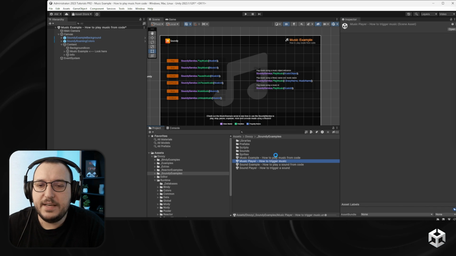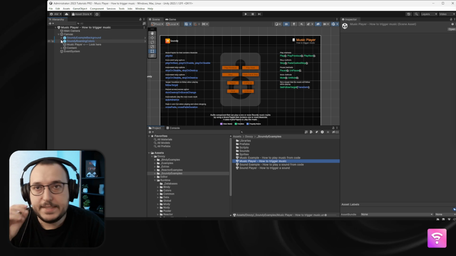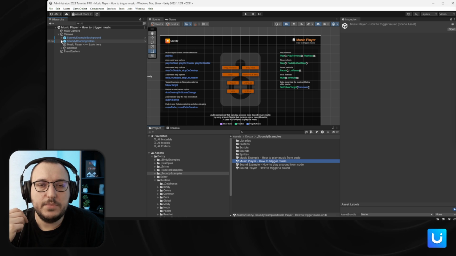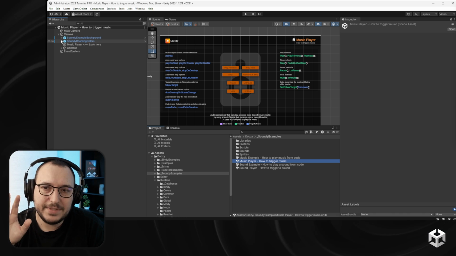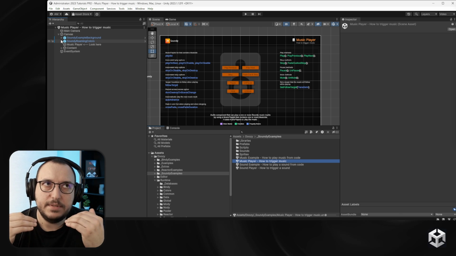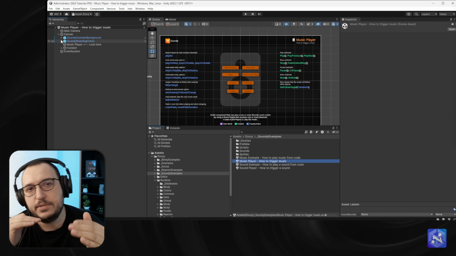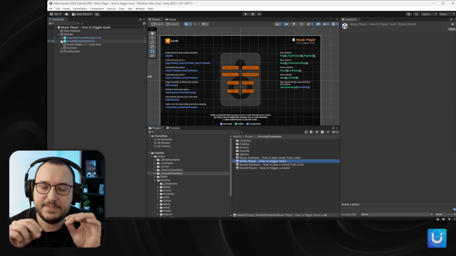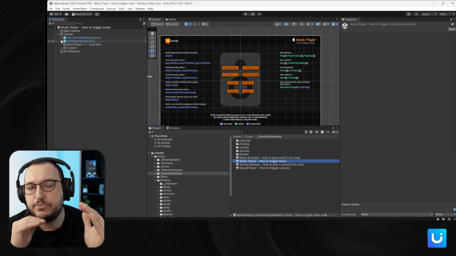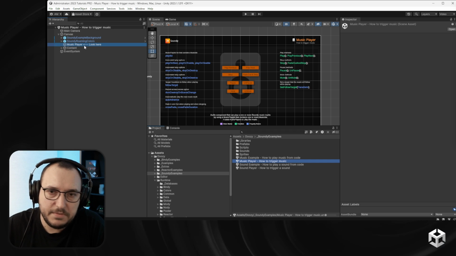Of course, if you have a sound player, you also have a music player. Now, sounds are considered mostly things that happen once, so it's a one-time thing. With music, every music object is considered a song. So you can fade in, fade out. You have some other settings for the music. That's why they're treated in a separate way, because they are separate things at the end of the day.